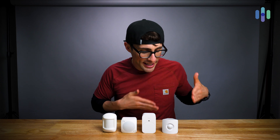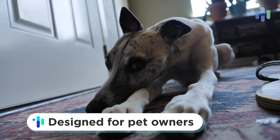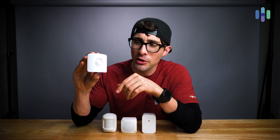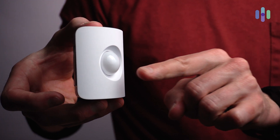However, there are differentiating factors that can make a motion detector stand out in the crowd. For example, with SimpliSafe, it's designed specifically with pets in mind. When installed with the orientation facing up, it will be searching for motion straightforward and down. However, if you have pets, you can go ahead and turn the motion detector over, and it will now search for motion straightforward and up.